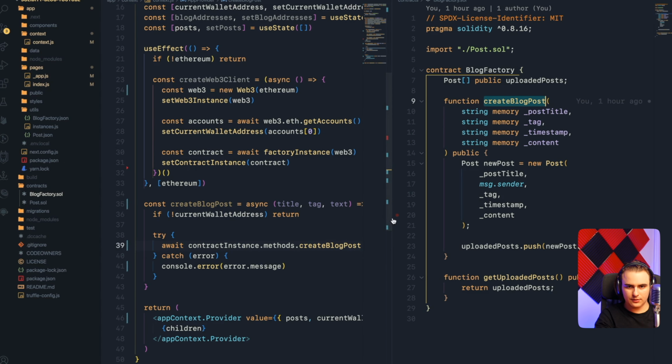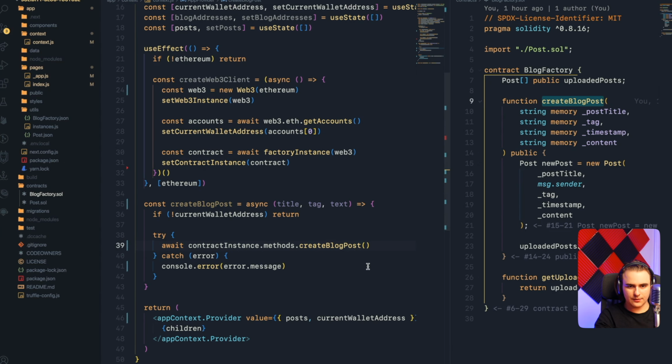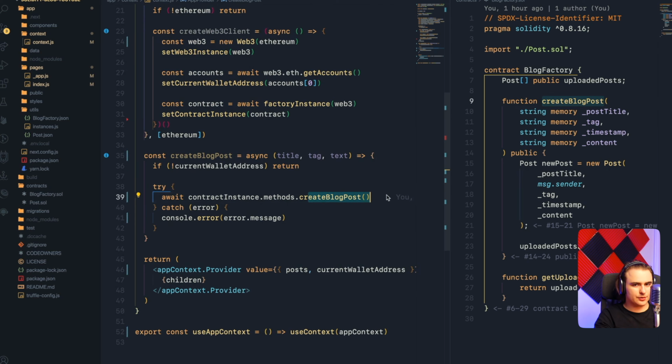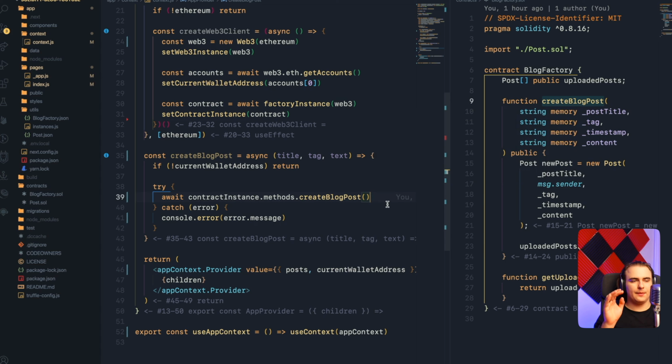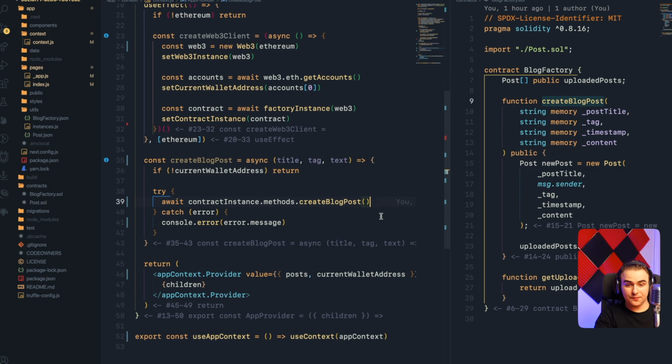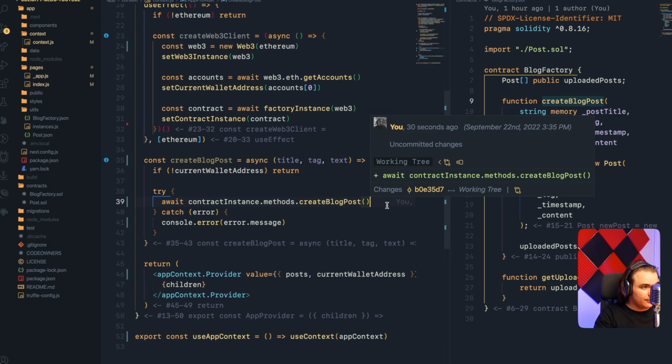So createBlogPost, and when it comes to transacting something, so basically you want to push something onto the blockchain, you gotta pay gas fees. That's just how it works. That's how the blockchain taxes you. So to do that, what you want to do is say send afterwards, and in there you want to pass in an object.